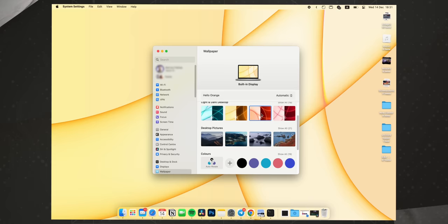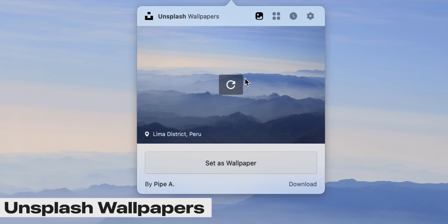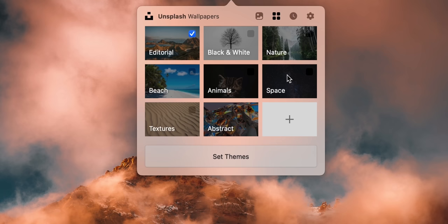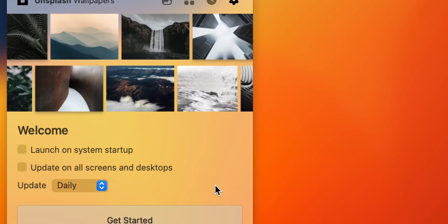The first thing you should do on a brand new MacBook is change wallpapers. Standard wallpapers in macOS are very beautiful and nice, but you can't really make a laptop your own without setting up custom wallpapers. The first option is Unsplash Wallpapers. You can download this app for free from the App Store, and it will suggest as many wallpapers as you want. It opens and stays in the control center, so you always have access to it. You can click the update button to get a new wallpaper, or specify which categories you want. You can add your own themes, and in Preferences, set how often wallpapers change. All images are high res with no watermarks, which makes wallpaper selection so much easier.